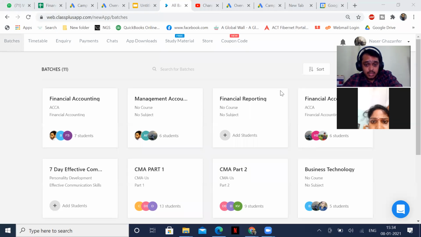Now, second question: I see requirements for claiming the graduation degree and post graduation degree in the UK university. All right, Abhay, this is your question, right? First of all, you need to clear your skills level. Even if you're coming in with exemptions, as long as you give at least 3 papers in your skills level, you are eligible for the BSc in Applied Accountancy from Oxford Brookes University.